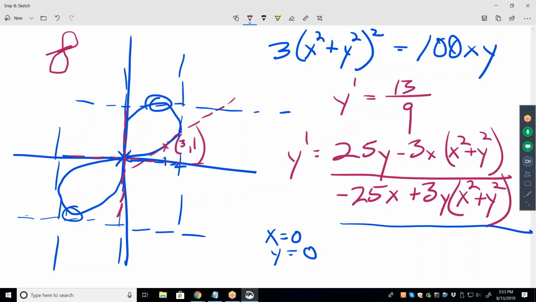That's right. So at 0, 0, we have an undefined slope. So therefore, when you take this first derivative function and set it equal to 0, you're going to solve for that point and that point only. Yes, sir. Now the real question is, what if you set it at a point out here? In other words, x equal to 10, y equal to 4, something like that. To be honest with you, I have no idea.